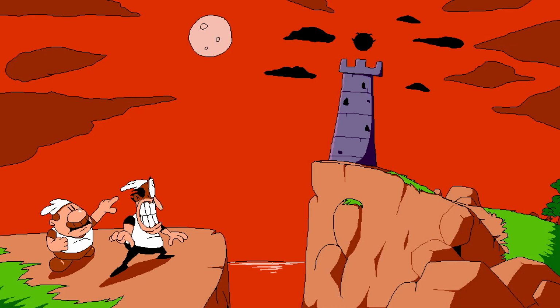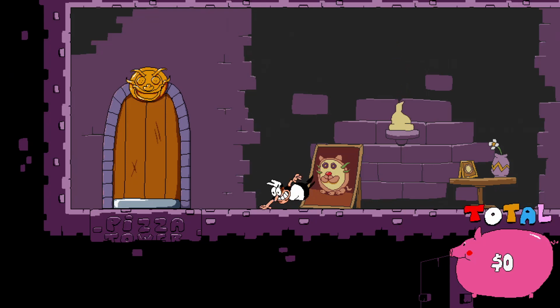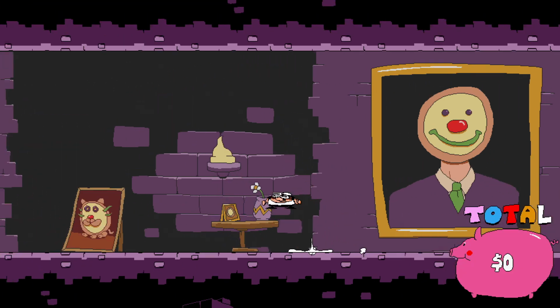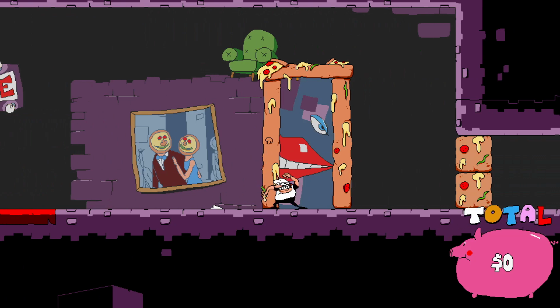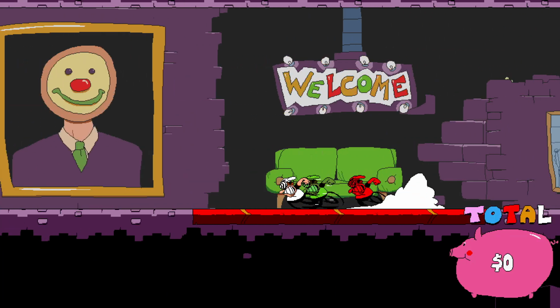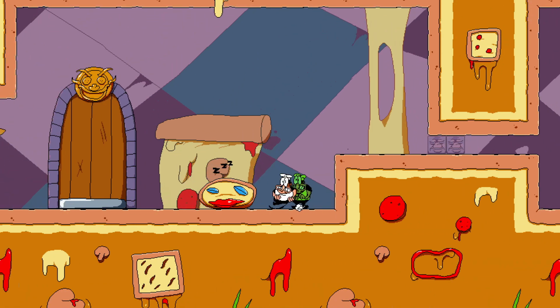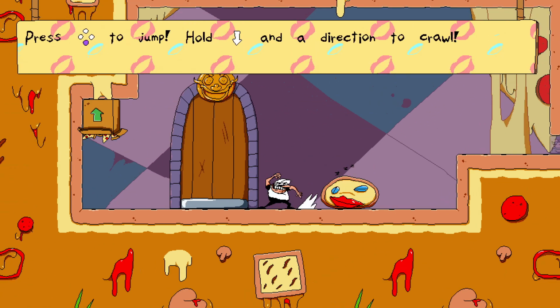Okay. What are these buttons? What is this? Oh, cool. What? Aw. Interesting. Oh, it's a tutorial. You might want to listen to the tutorial, buddy.